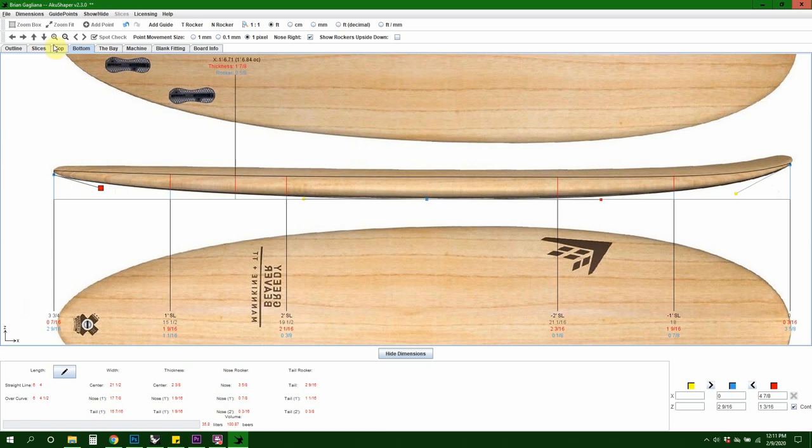Now we'll do the top foil. So we're going to switch over to the top tab. And look down here, our thickness is 2 3/8. I'm going to want this to be 2.5 for me. So I just use the arrow keys to go up to 2.5. And the nose is a little thin. You want to thicken those up because you're going to shape it.